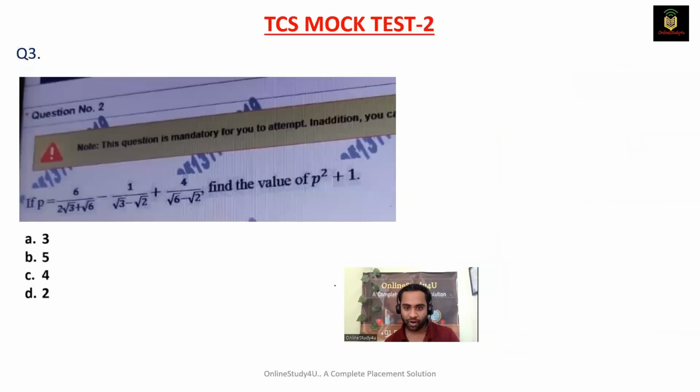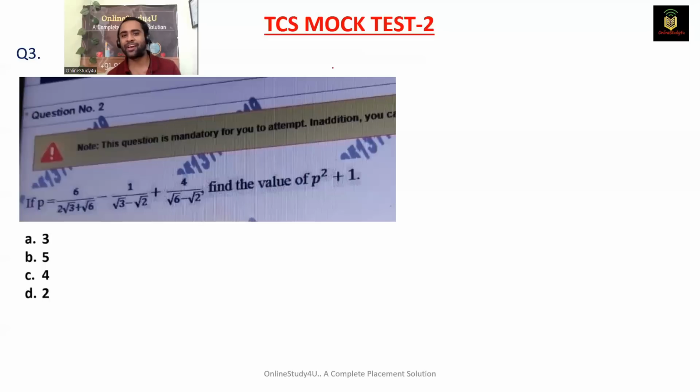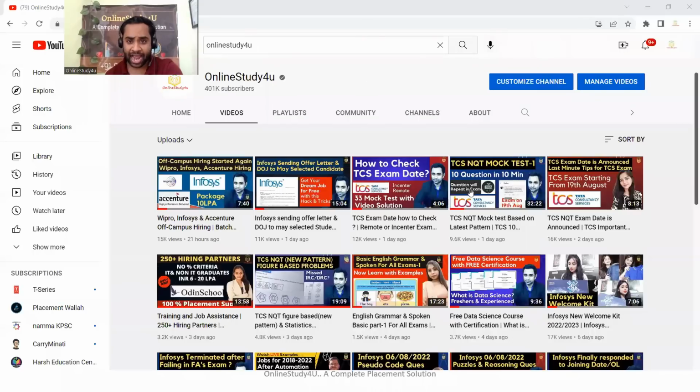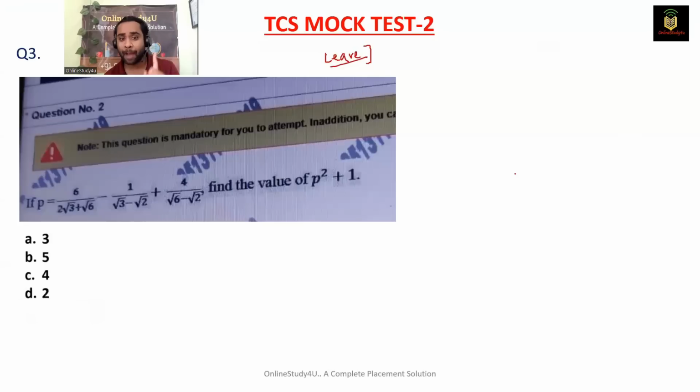Okay, now question number 3. I know many of you will see the question and leave it as it is in the examination. But in part 1 I had told you, my dear friends, about rationalization. So here also you have to do rationalization, and trust me, it will not take more than a minute, if you properly follow the basics, know the concept, and are able to do it quickly. Now P is given this, so I will directly rationalize it. I will not waste your time here.